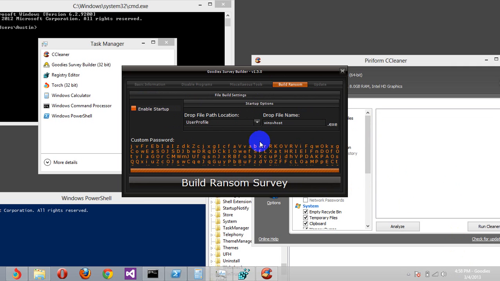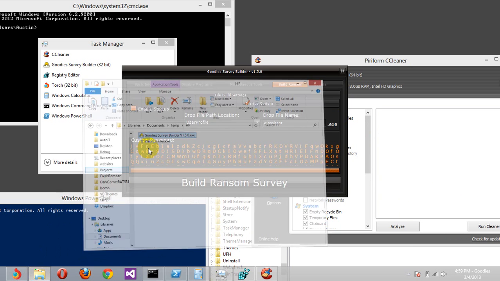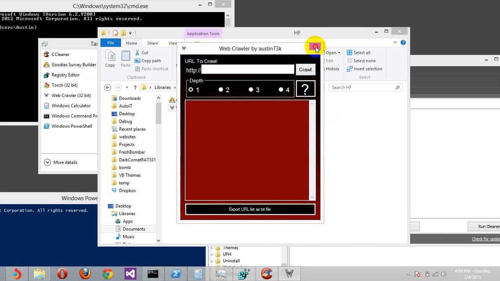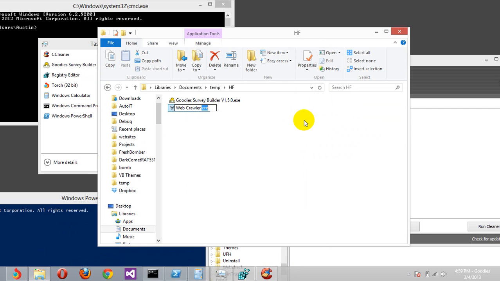Anyways, when it's svhost.exe, which is what I'm going to call it, I will add a feature later where you can choose if it's .exe, .com, .pif, .inf, or .bat. Those are all the executable ones, so it will work with any of those extensions. If you just change the extension on any exe file, I'll prove that to you right now. Here's my webcrawler.exe, and I'll change this to webcrawler.com, and we run it, and there we go. It still works the same.